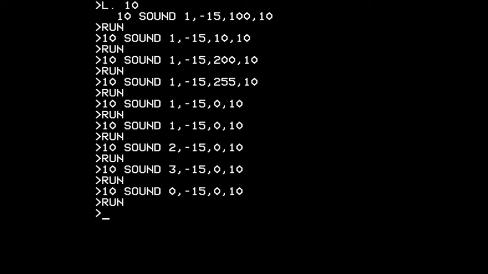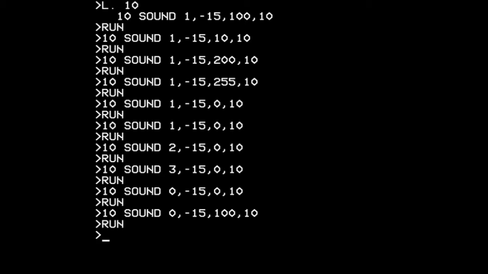And you can see that something strange is happening now. We've got a very kind of weird squeaky sound. And likewise, if I experiment with the 0 channel, and let's go up to note 100 now, we move into the realms of white noise, which is very useful for explosions and other kinds of sound effects.